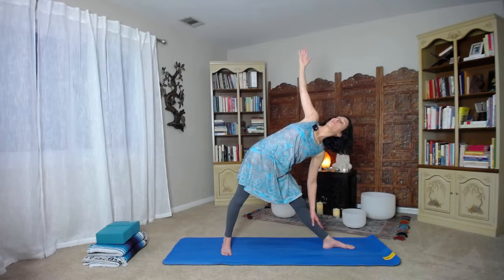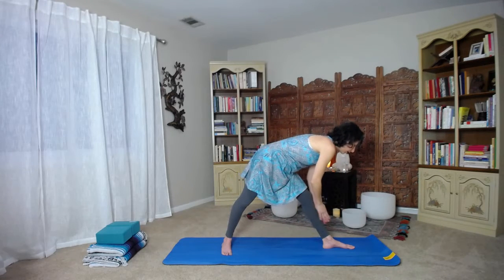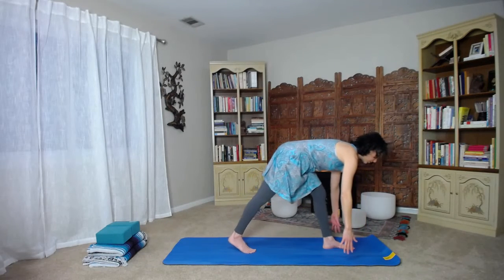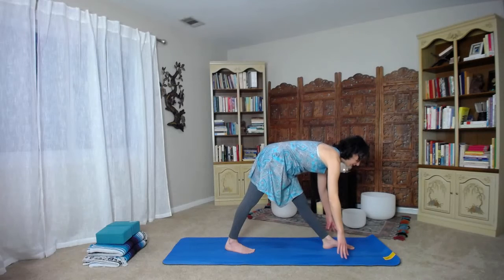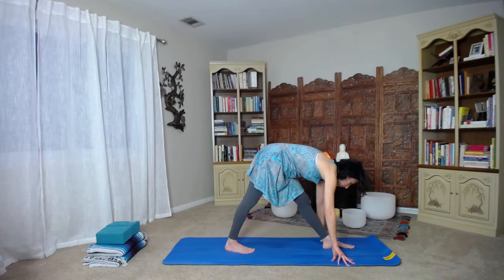Next, we're coming into pyramid posture. So we'll lower the right hand, bring both hands around the left foot or on top of the left leg, depending on how flexible you are. Maybe they're on blocks. We're going to shift the right toes to face the same direction as the left, and then fold into straight legs. Pyramid posture, maybe taking head towards the knee, or I like to extend and look forward past the left toes, left hip coming back, right hip coming forward. Another deep breath.